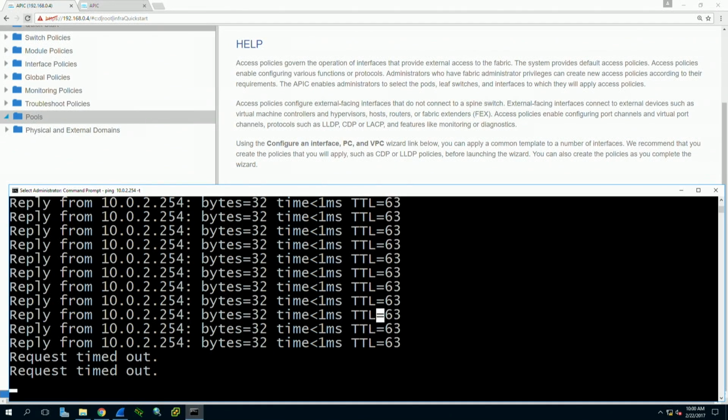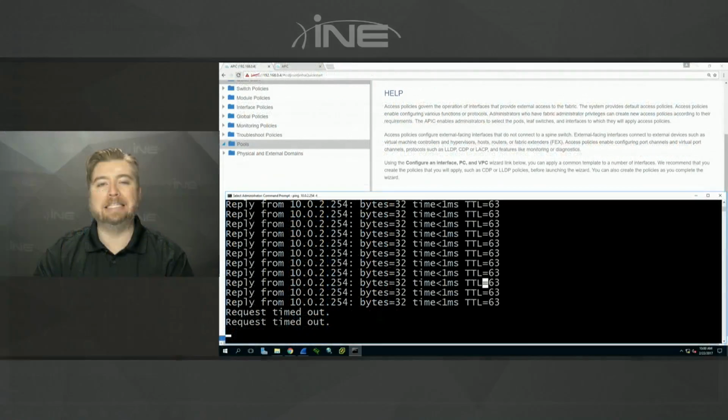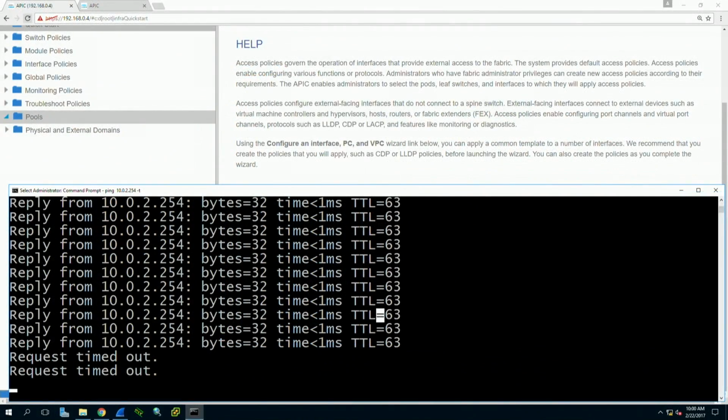Okay, there's a question here. I think you did the wrong ping. Should we ping between the servers? I'm pinging to the gateway first because the traffic is routed between the two of them. So before we can route the packets between the servers, we need to make sure we can hit the gateway. Once we can hit the gateway, then we'll look at the policy that needs to be applied to the EPGs in order to actually allow the traffic between them. Okay, but again, intra-EPG, remember, is allowed by default. So at a minimum, I should be able to hit the gateway address from the server, okay, which I cannot yet because it's unconfigured.